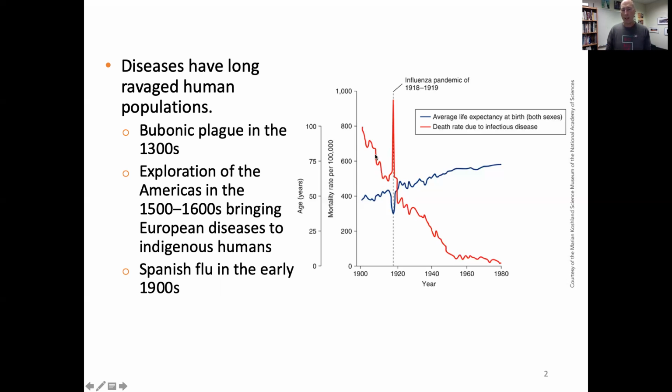Just throwing ideas out there, usually people will say, oh, antibiotics and vaccines. And that's true, they are very important, but they really didn't kick in until the 1930s and 40s and afterwards. So a lot of the progress was made before that, and that has to do mostly with sanitation and hygiene in urban environments where infectious diseases spread the fastest.